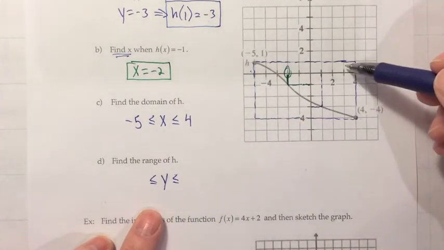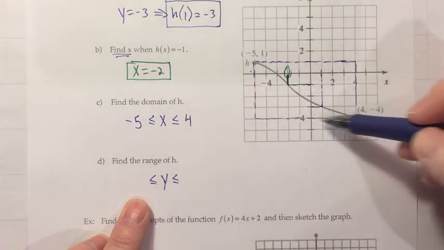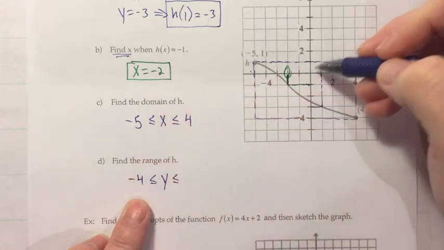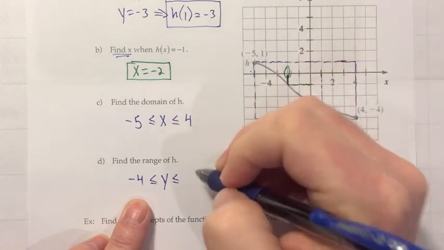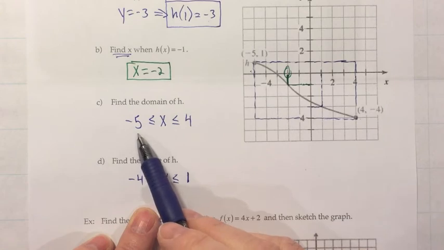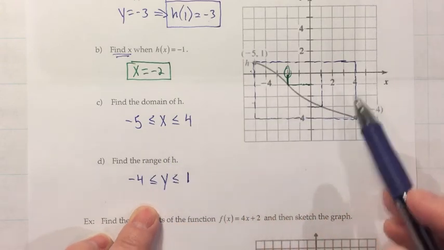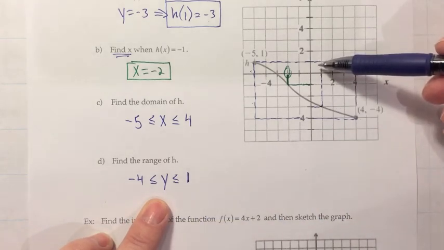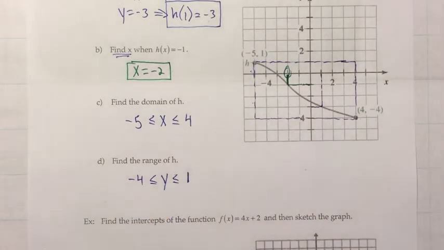So think about the window. How far down is this? Always go from small to large. So the small end is down here, and that's a height of -4. And then the top of that window is right here, and this was the origin, so that's up 1 unit, so that's a y value of 1. So the x values go from a low of -5 on the left to a high of 4 on the right, and the y values go from a low of -4 to a high of 1. And the x values represent the domain, and the y values represent the range.